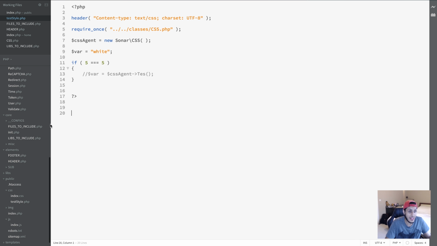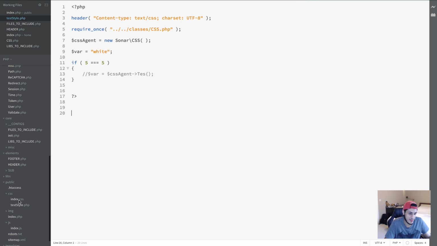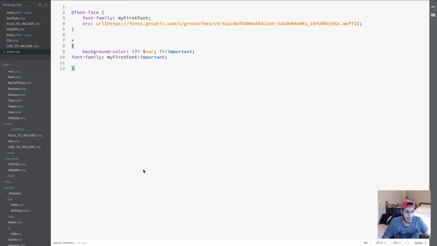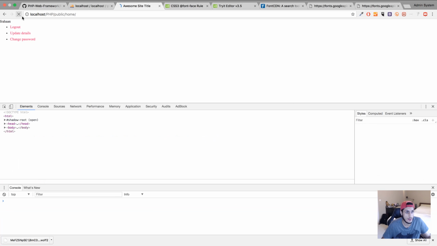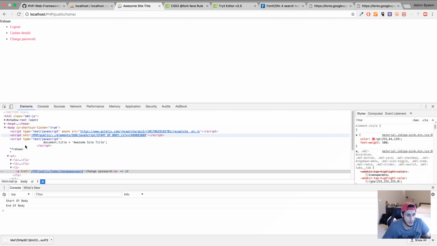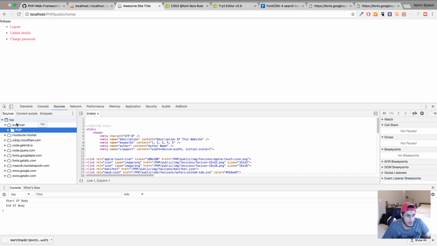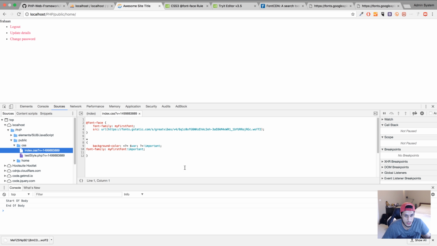I'm just going to put in our normal CSS file and see if it works in here. No, it doesn't work in there either. Clearly, sources, PHP, public CSS, index of CSS.